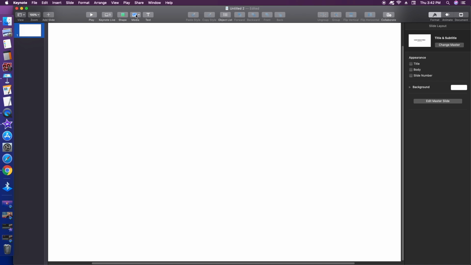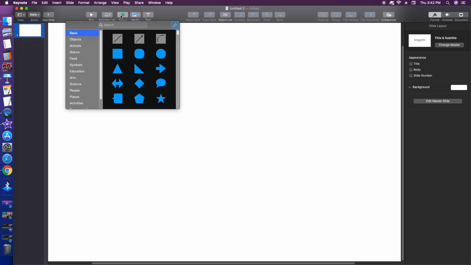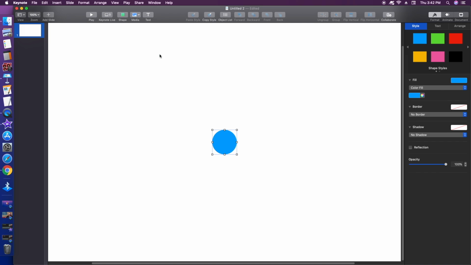All right. So the first thing I want to do is grab a shape. And I want this round shape here. And I know I want it oval. All right, I'm going to go ahead and make that oval like this because the picture I'm going to grab is also going to be oval, and I know this already.